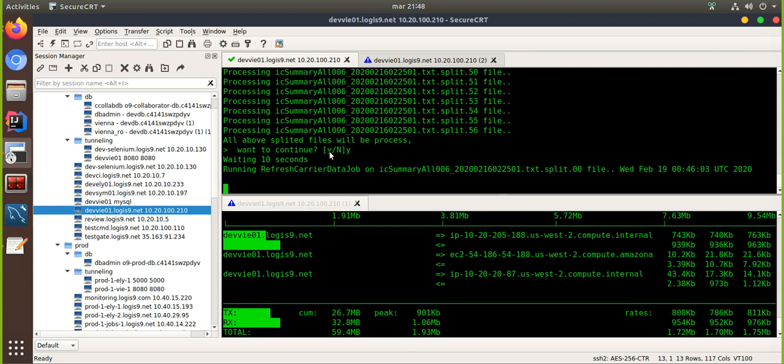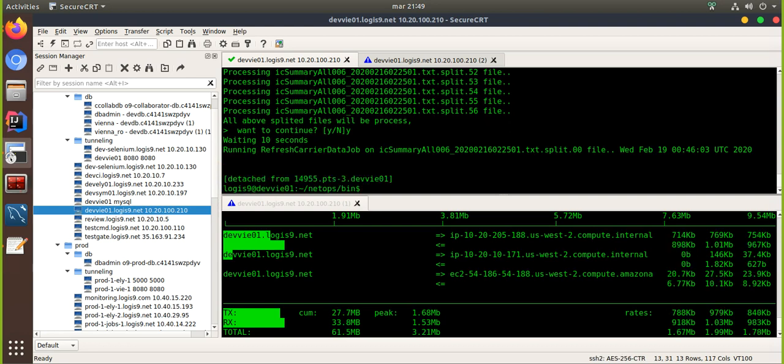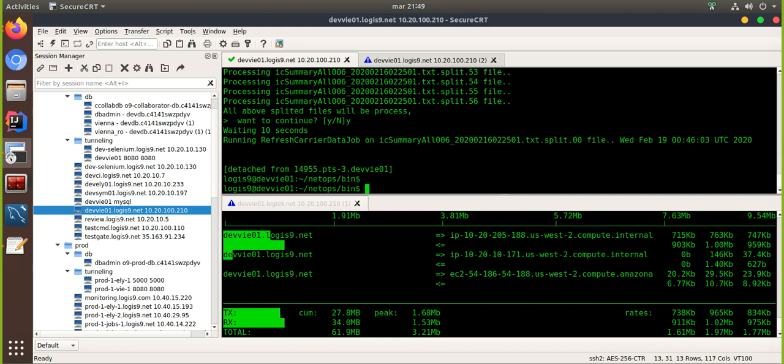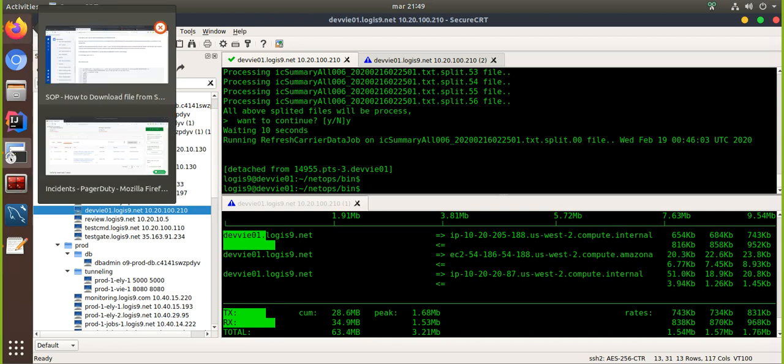Okay. So it's running right now, and I will detach it. So you can try right now to attach. Control A followed by D. Okay, I am detached. Try to log into that server and try to attach a screen with the command screen -r.